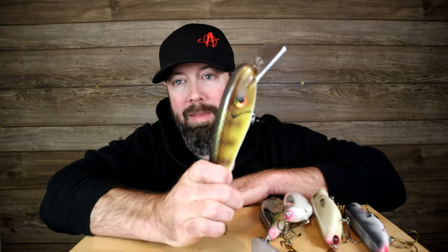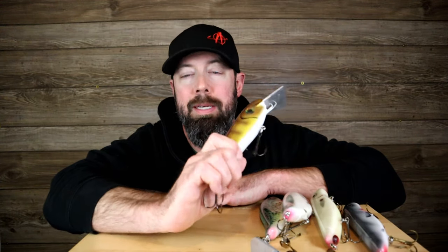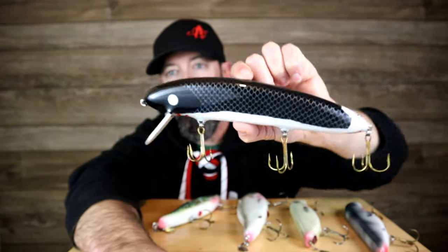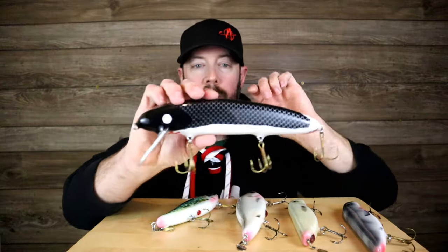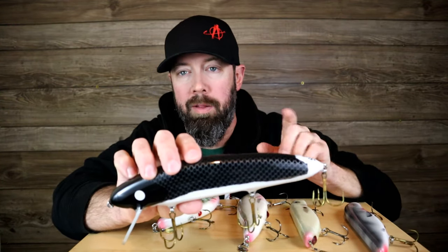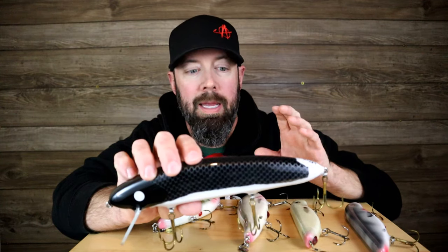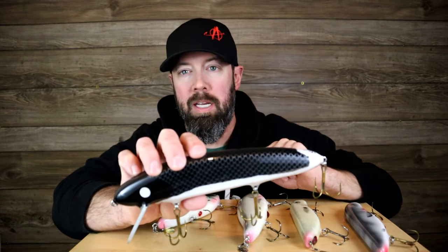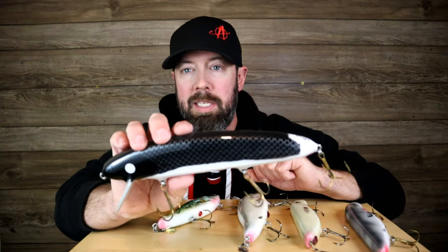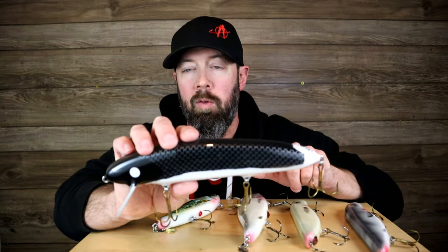So I think these heavyweight cranks are going to be dynamite, whether you're casting them or trolling them. Another new one for me is a Ridgeway Customs 9-inch. You may have seen me use these with my buddy Matt Vavrock out in Iowa, and the Ridgeway boys are from Iowa as well. They came out to the Wisconsin Musky Expo, and they were a hit out there. I was lucky enough to snag one of these, and I'm really looking forward to using these.